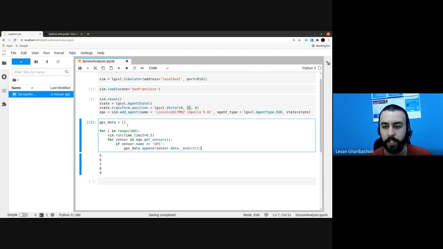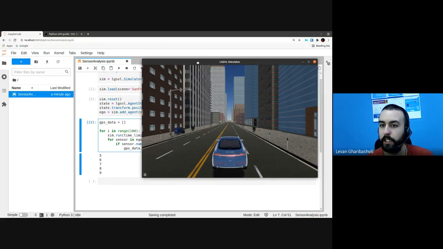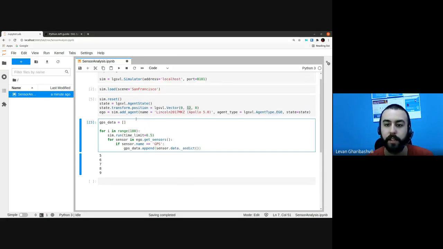Okay, so let's check that everything is correct, and then we can run the simulation, have some driving, and see what kind of data we get. So we create the empty list, then for 100 times. Here we don't really use the i. We just use it for doing the same thing 100 times. In such cases where you do not use a variable, there is a convention to use underscore.